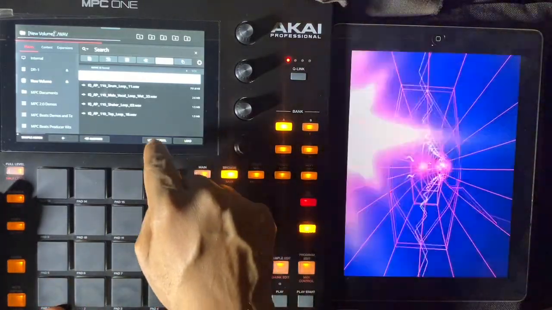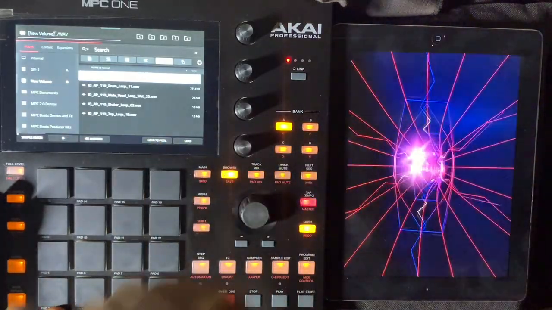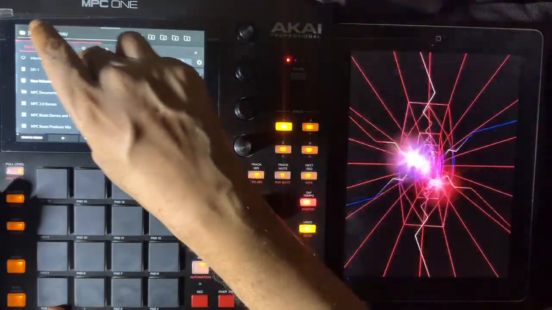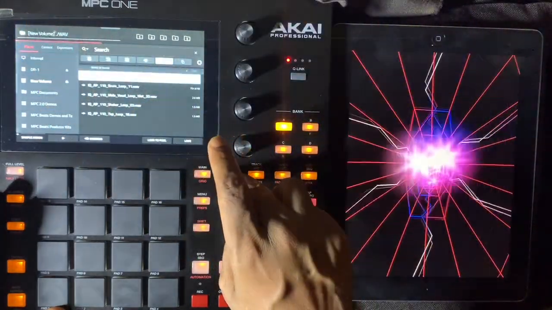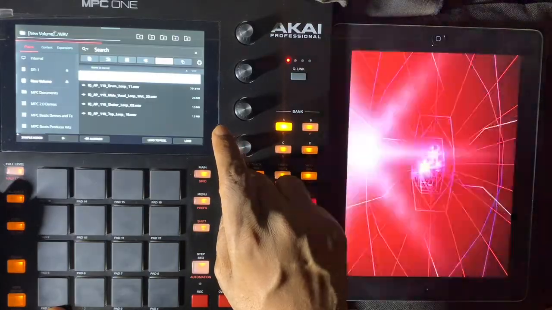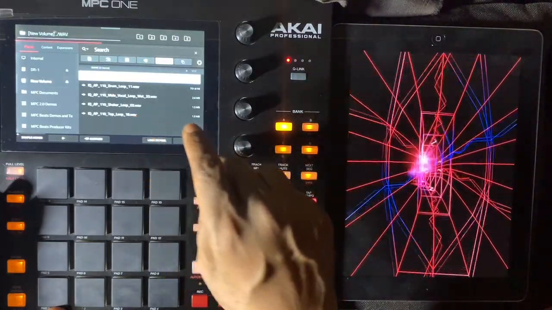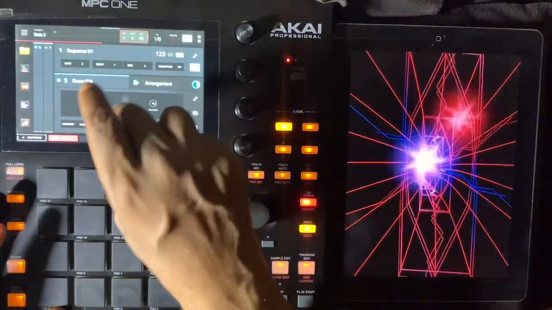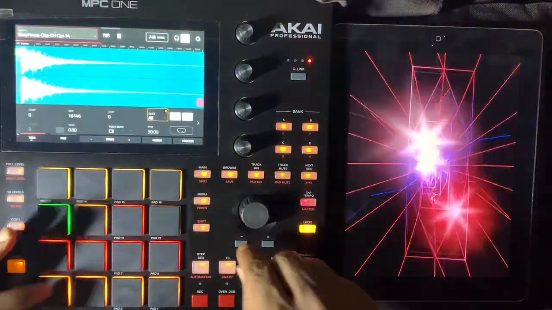load to pool. Where's the pool? How can I see my pool? You used to be able to go to browse, and then, okay, so maybe I can just go from here.